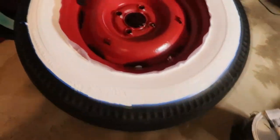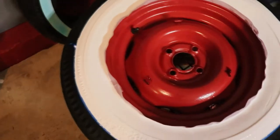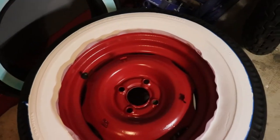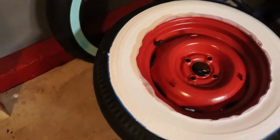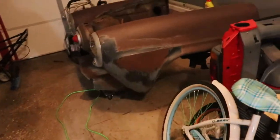Because it holds. Left it 2 days outside in the cold, never cracked. Put air, never cracked. I still did 2 coats on it after. That one too, and it's still holding. And that's what I need, because it's gonna be all inside. I'm not gonna ride them and everything, so it's gonna be for display.